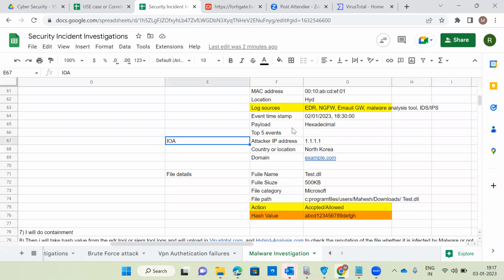How will the patch updates happen? Because of that, maybe the antivirus is sleeping, maybe the antivirus status is unknown, and also the latest antivirus signature is not updated.